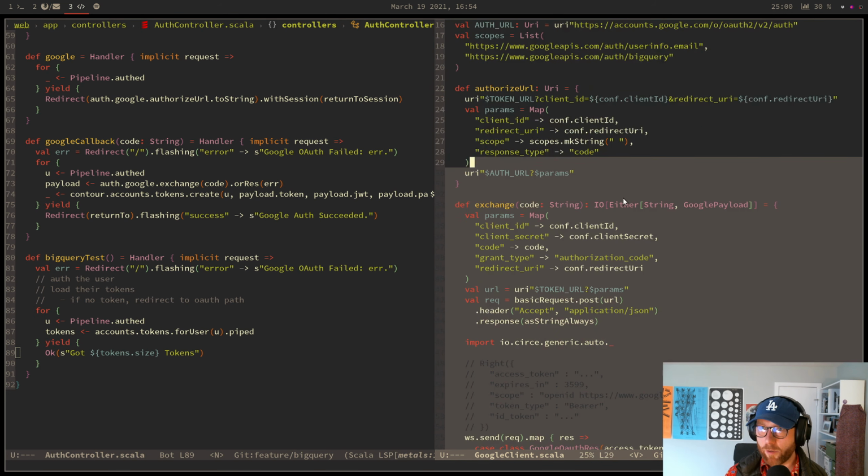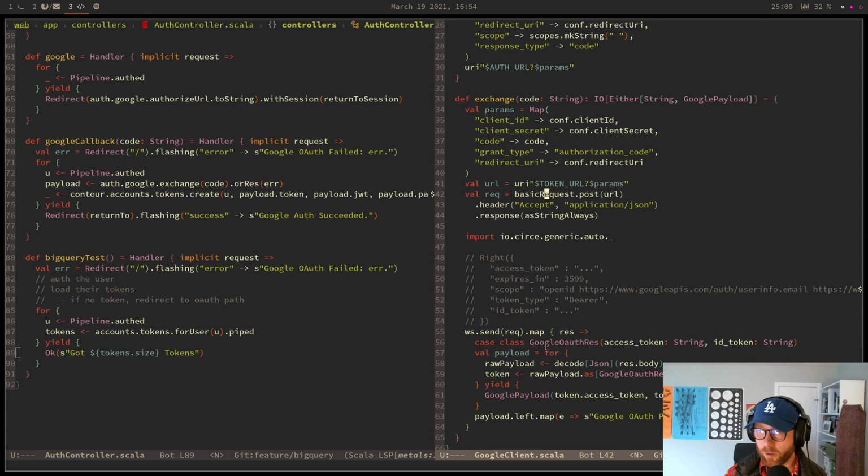What I get out of that is the access token. And then they have this ID token, which is like a JWT, JSON web token thing. And there's some other stuff in here that I'm not using, so it's possible I need some of that.